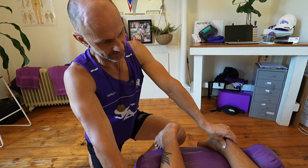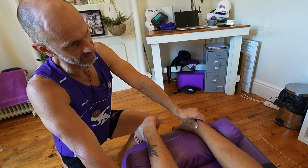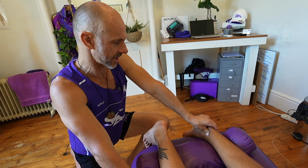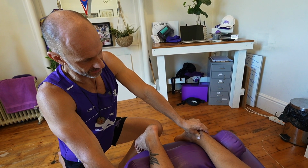There's stuff stuck against the bone here more than I'd like it. So I'm just going to hold it. Can't rush fascia melting. You go at the rate that it's unraveling at.